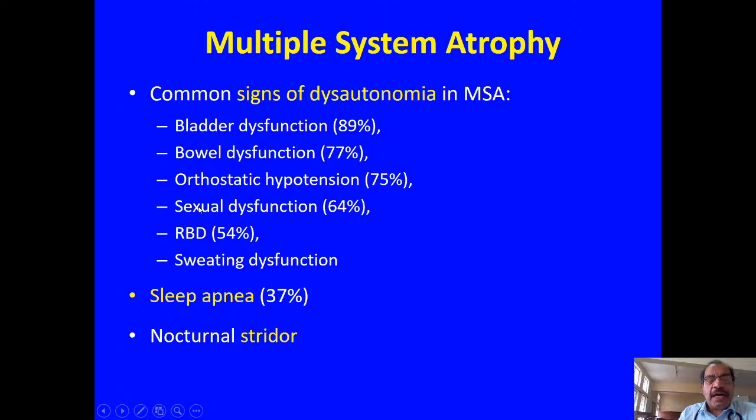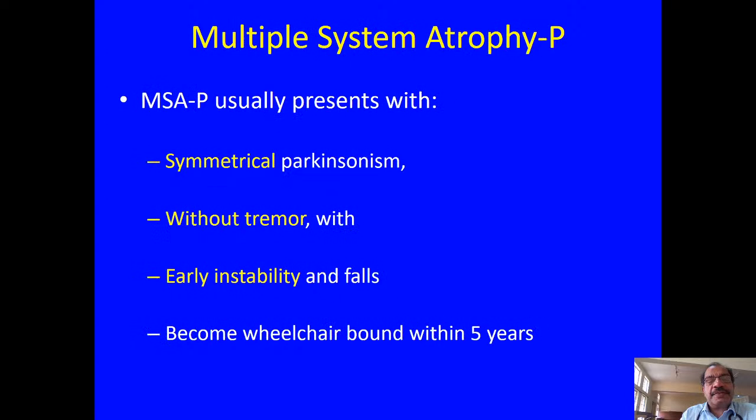Sometimes it may cause RBD, which is called REM sleep behavior disorder. What happens in this? During sleep, the patient will have various motor activity. The patient may be speaking, or moving the hands and legs as if he's doing some work or fighting with somebody. This is called RBD. Or the autonomic dysfunction may affect the skin also. Other manifestations in MSA may be related to sleep. Or the patient may even have respiratory dysfunction in the upper part of the respiratory system causing stridor. So these dysfunctions may occur in various severity and combinations.